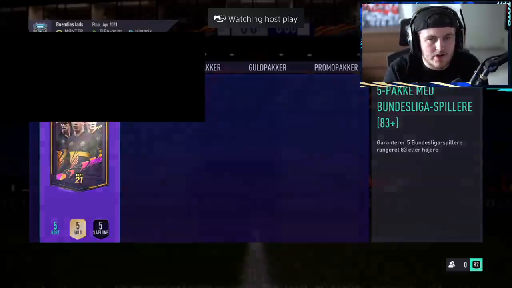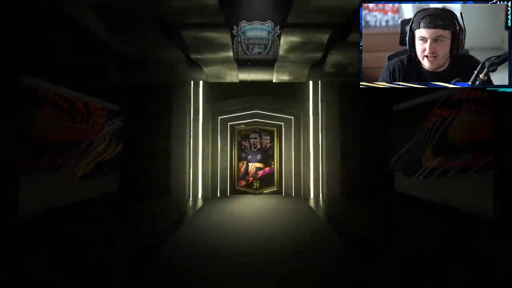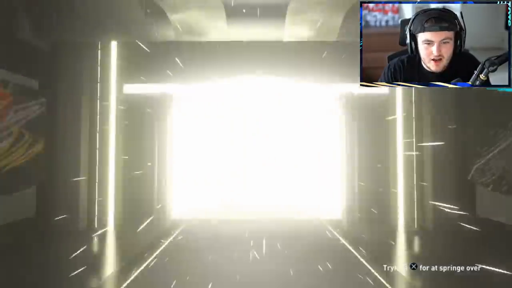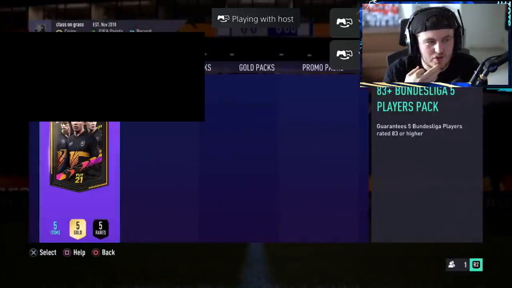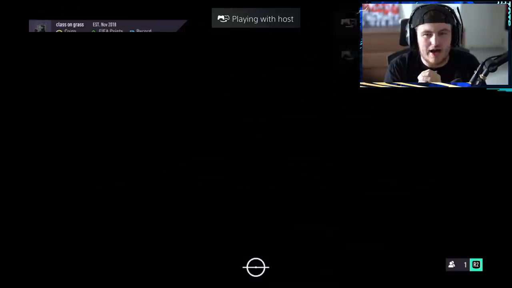All right, next Bundesliga pack. Come on, EA. Give us a team of the season, please. Watch, we get loads of really, really awful non-walkout packs. I'm in shock. Why would EA go from giving us 85 plus packs to 83 plus packs? My word. We just want walkouts now. All we want to look out for now are walkouts. Come on, give us a walkout, EA. Please, stop scamming. Give us a walkout.